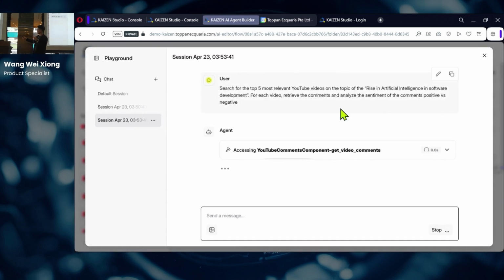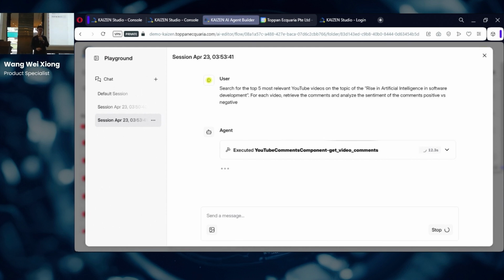Okay, it accesses the YouTube search as we saw, and now it accesses the YouTube comments to search through all the comments that you require. Right? Why are comments important? Because that is where your audience lies, right? You want to engage your audience. This is where the engaging starts. So you can use all this software to gather all the comments and then ask it to analyze the sentiment for you instead of getting a human, which is slow and error prone, right?